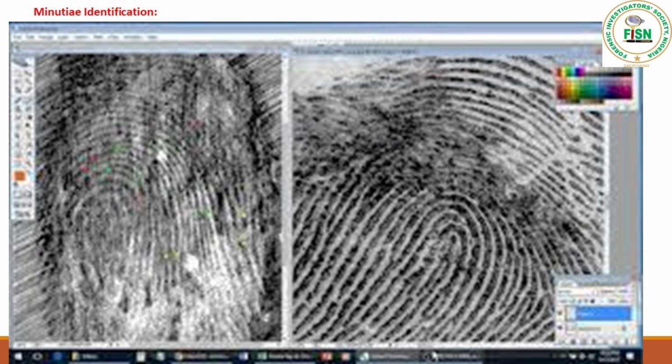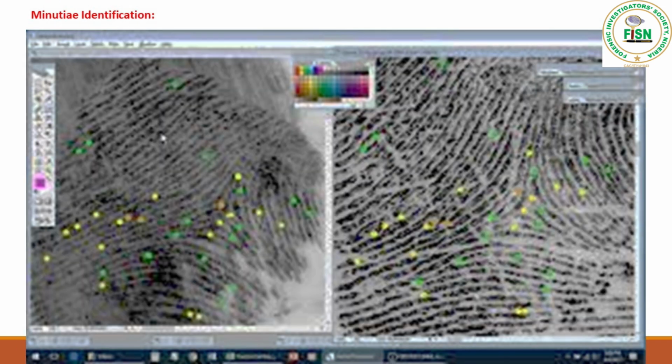The one you have on your screen is scanned and imported into Photoshop software. Having done that, you begin to use the tool that is meant for marking to make color. You use different colors to mark different features on it.